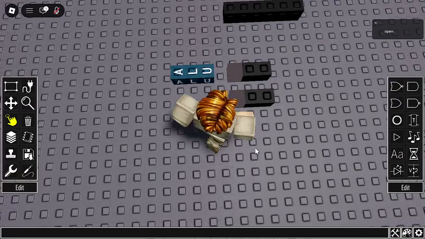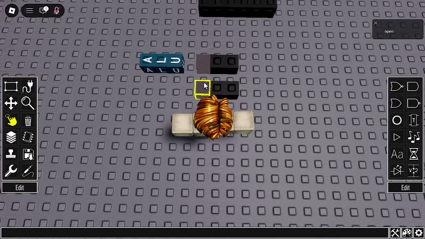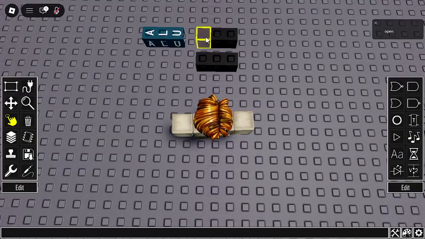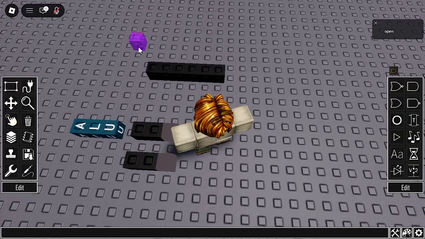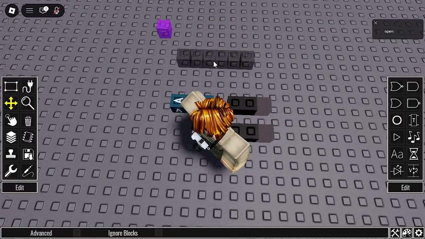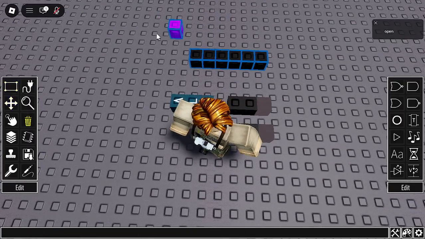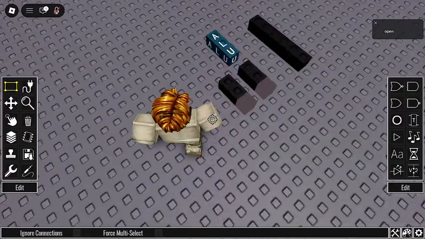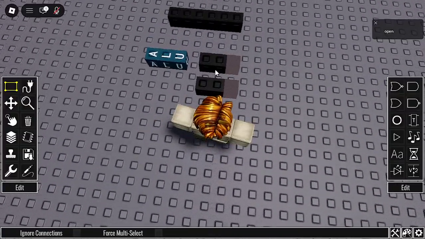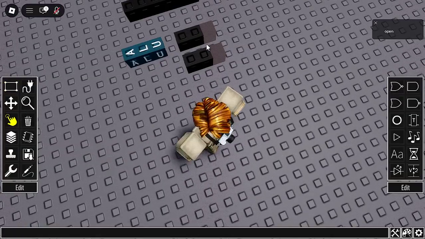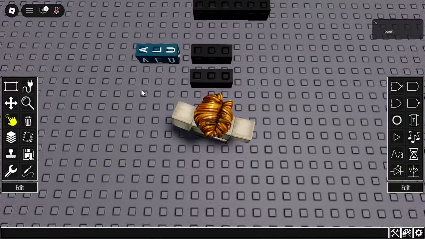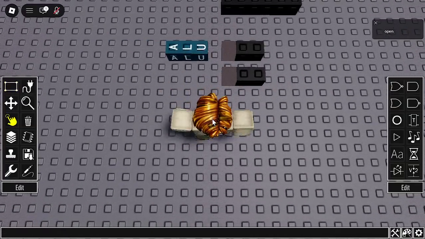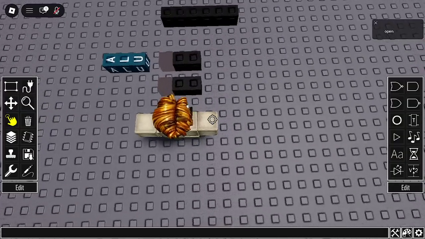So let's say we want to add 1 plus 1. In binary, that is 1 0 0, or 0 0 1, whatever you want to say. I read left to right. So we're doing addition here. Say we want to add 1 plus 1, or 1 0 0 plus 1 0 0.